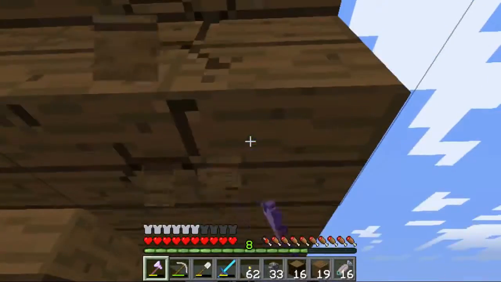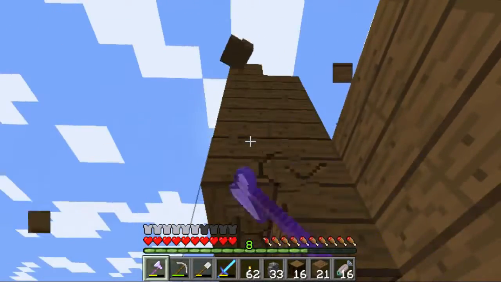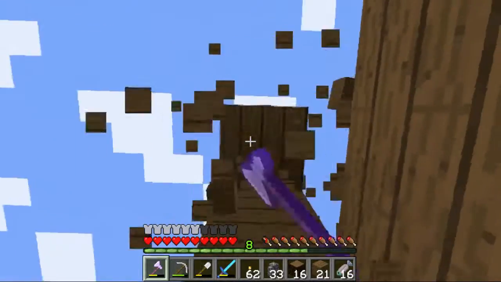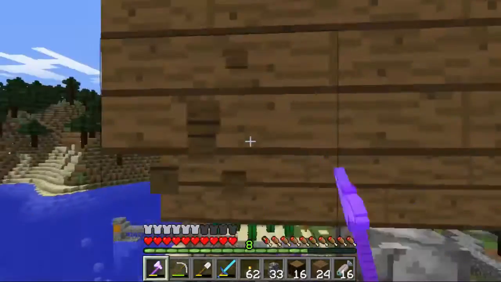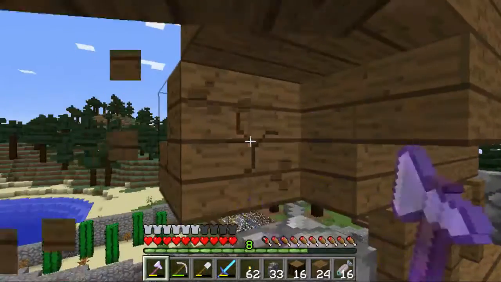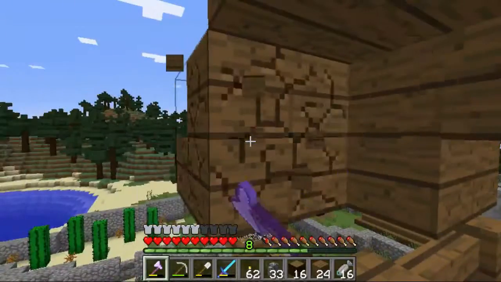All right, so we're almost done with this. We just got to knock off the rest of this roof. Then we can start construction of the next level. Now, conveniently, because this tower is designed with kind of an open air feel, we don't actually have walls or anything to put in. We have those fence walls, but that's pretty much it. Then of course we obviously have to put the roof back on.